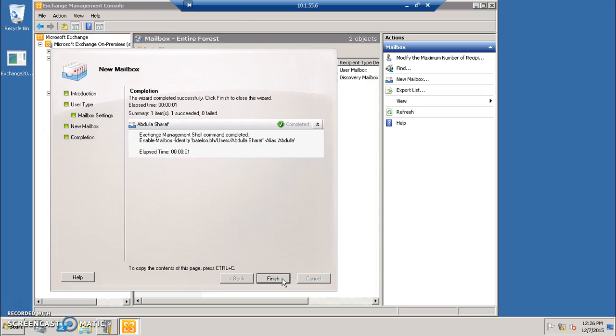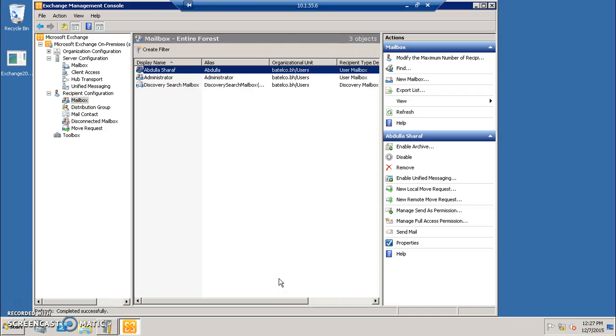As you can see, we have now successfully created a new user on the Exchange server. Click on Finish. Notice that all of the accounts here are accessed from the domain controller, which is on server 1.